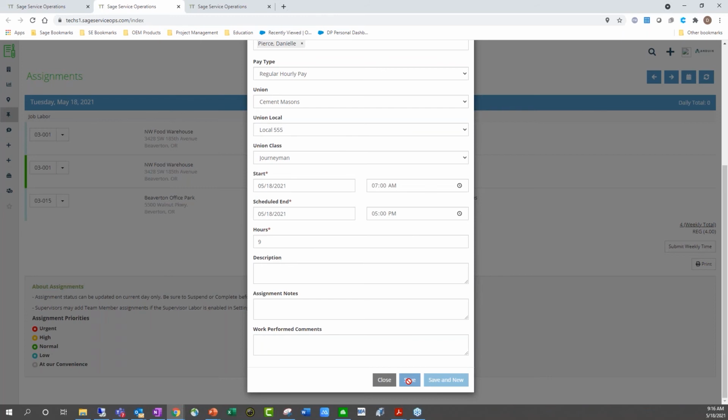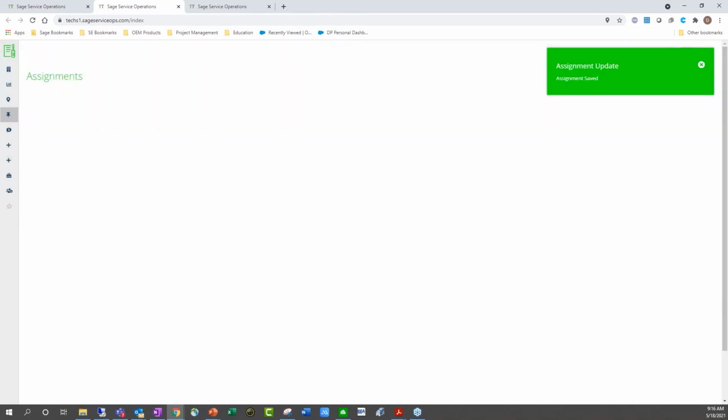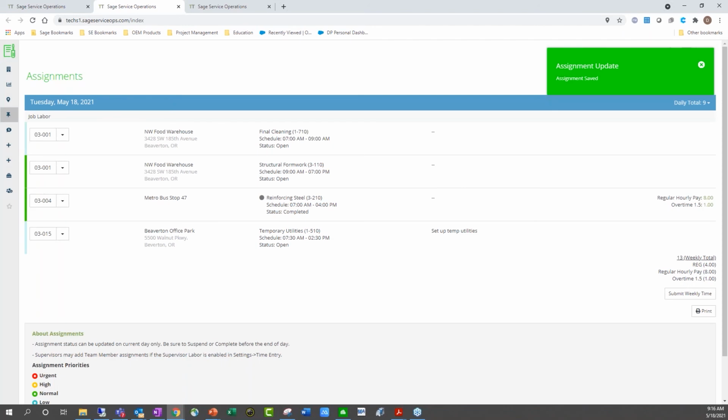So when I'm making these entries, it is still going to be updating my project management module as well as the payroll module on an automatic basis. So you would be able to see all of these entries as soon as they're entered in by any of your employees. So with entering that time frame in, I can see that my regular hourly pay added up to 8 and the overtime pay added up to 1 hour. So I can see that that is starting to accumulate for this particular week.